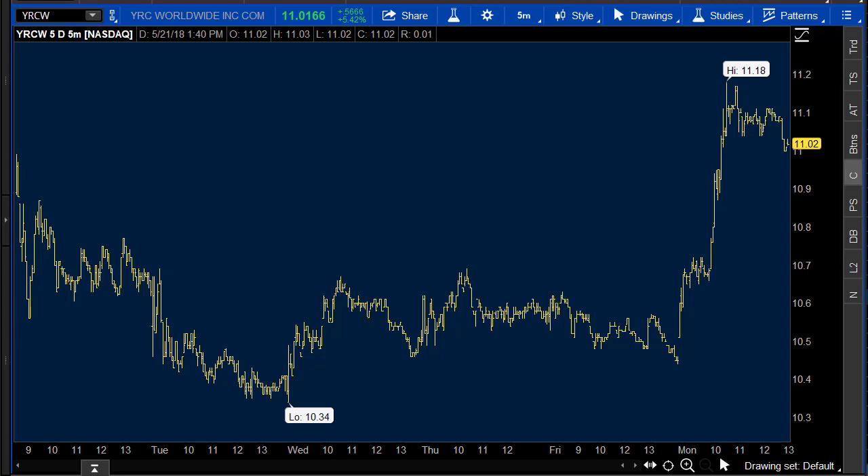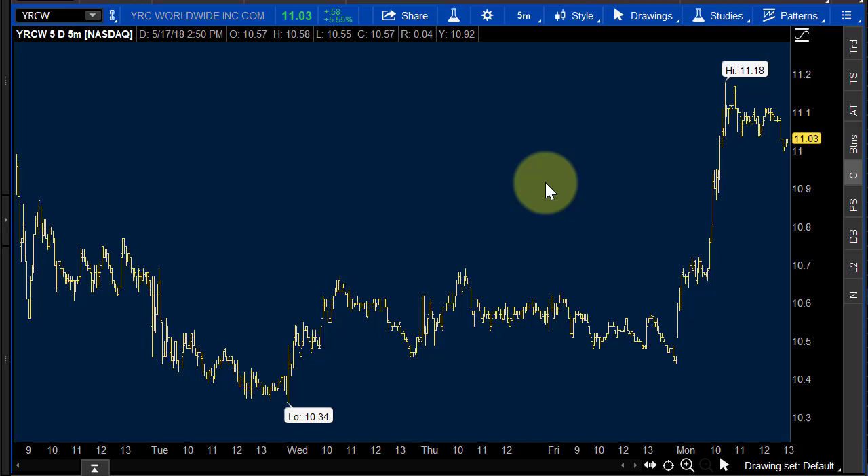I'll give you a little brief lesson on scalping gamma right now. In front of you, YRCW. When I hear people talk about buying options, their argument for not wanting to buy options is because options decay, right? So if we own the 10 strike calls and there's 20 days to go until expiration and the market doesn't move, every day we get closer to expiration those options are gonna lose their value — they're gonna decay. At the same time, those options are losing their theta, their time, their gamma is also increasing, because theta and gamma are direct opposites. So those who buy options, in order to cover the cost of the decay, of losing that theta, they need to scalp around gamma.